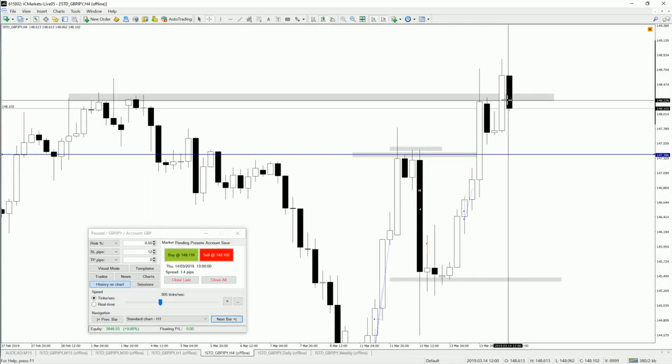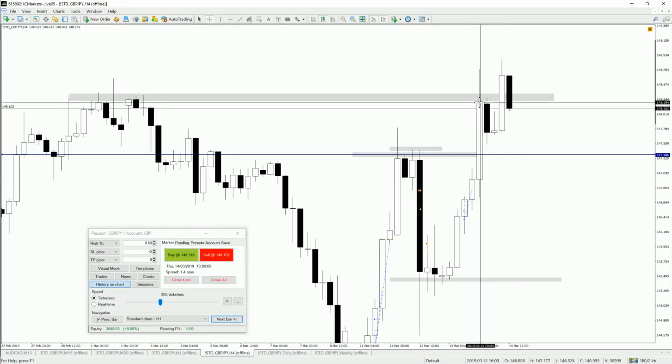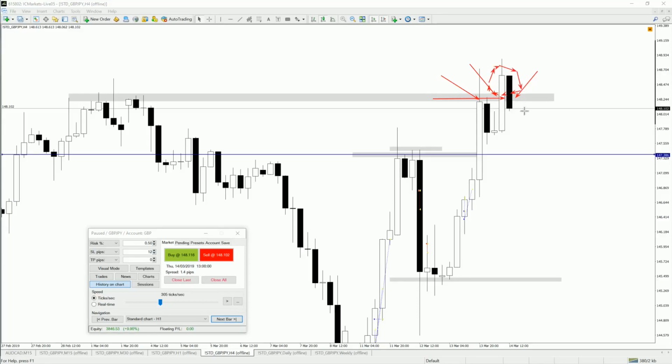Now, if the 4-hour is approaching this area, this also means that this is a resistance. This candle, let me bring my arrow over here. So this was resistance here. This candle broke above, and this candle is coming back down. And if this candle comes down, then this move up would be a fake out, and then there's a high probability we're going to continue down to this support right over here.